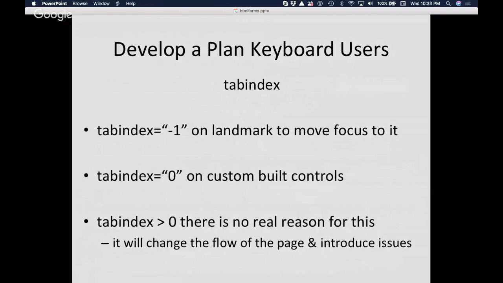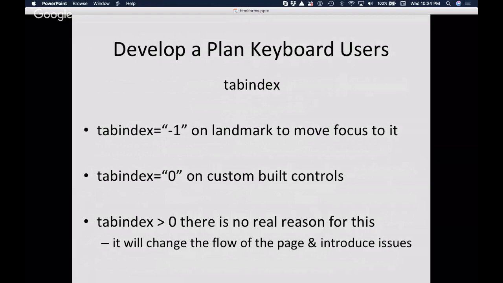Now, part of what we have to deal with in all of this is working with the tab index. Also, technology has been with us for a long time. If we need to actually move users to non-interactive areas and non-focusable elements, then in the same way that we set up the structure for their documents at the very beginning by defining landmarks, we can set a tab index -1 on one of those landmarks and move the focus to it. At least the user will have a chance to understand where they are within the document. Tab index 0, we may need to use that, and probably will need to use that, on any custom-built controls.